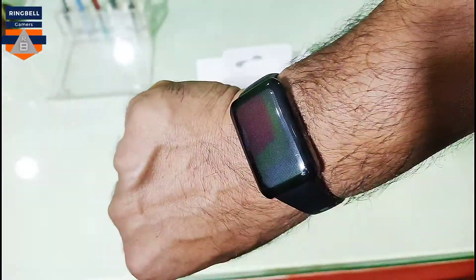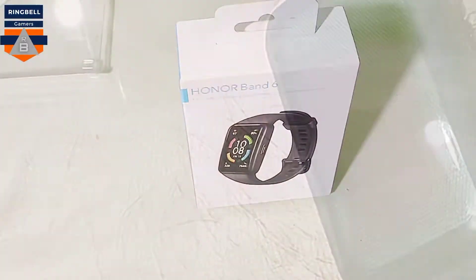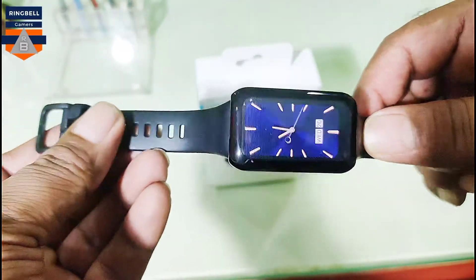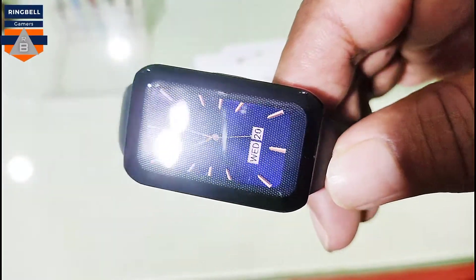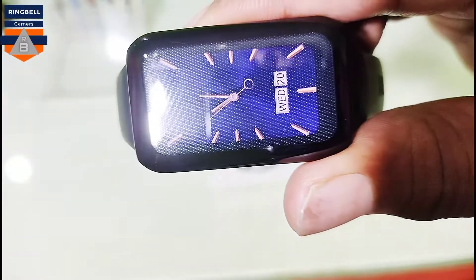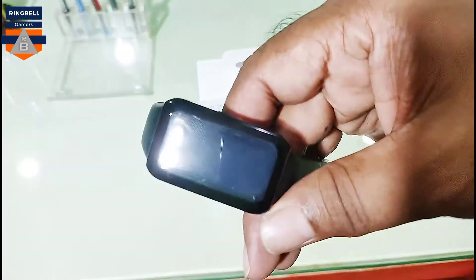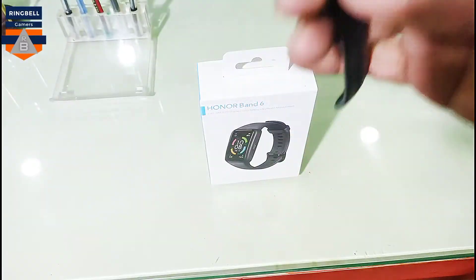I've put a silicon cover on the watch. I don't recommend that cover because you won't be able to see the watch display clearly. As you can see, I'm currently using a protection case. It's good for protecting the watch, but if you look closely you can see a dot mark on the silicon case. The visibility of the display in daylight or sunlight will be very hard, so I don't recommend it — though without it there's a high chance the display will get scratches if you use it roughly.